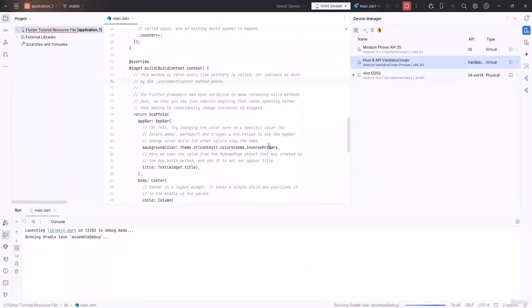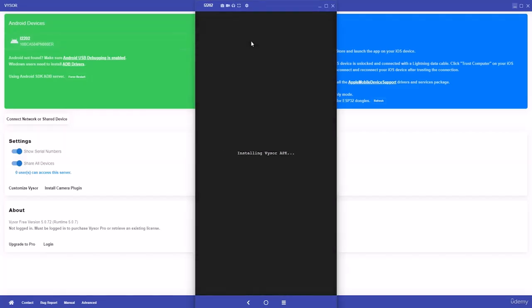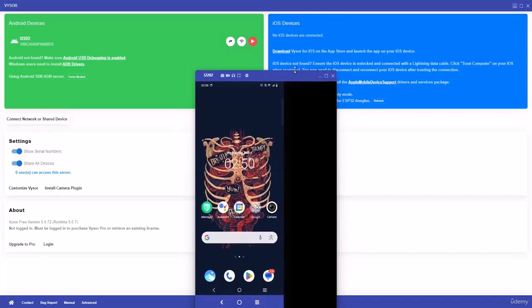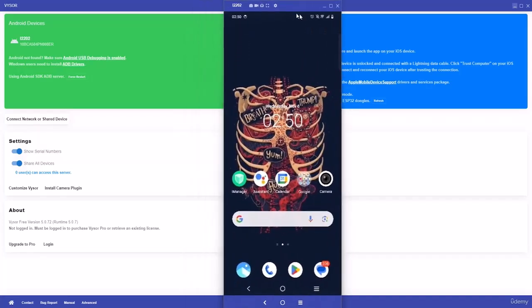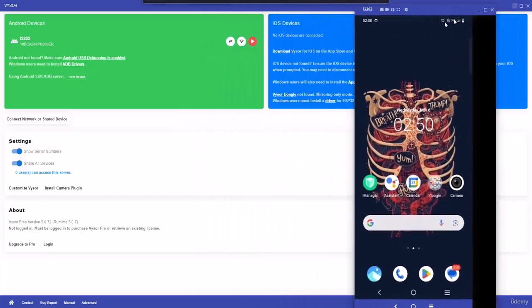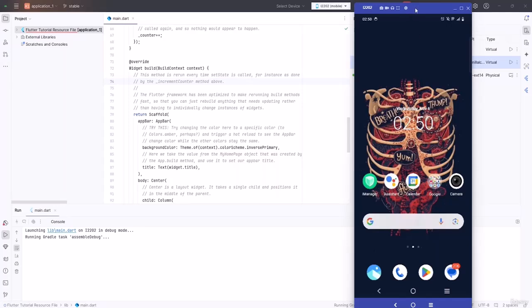And at the same time, I will just go to Visor, okay? And from Visor, I am going to view this device as well, okay? So I'm gonna view this particular device of mine right over here. And as you guys can see, here is my device. So let me just close this thing down.